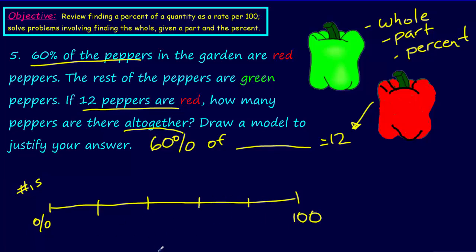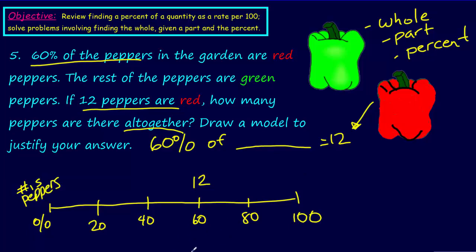I have 5 equal pieces here. Of course, we've had some where if you had 25%, we might want to split this up in quarters that way. So this way we know that that quantity here is 12. Because when we have 60% of the peppers in the garden are red, so we can put that 12 feeling confident. Maybe I should put peppers over here. We're really doing much like a ratio.